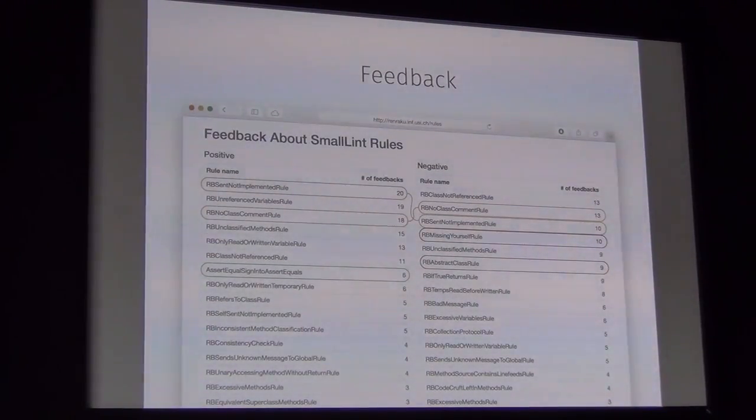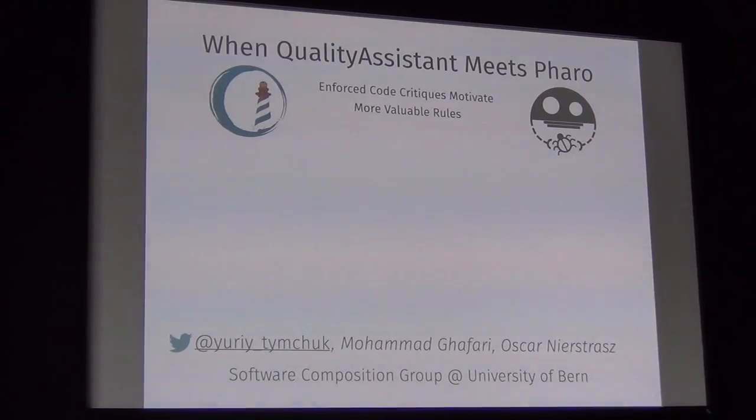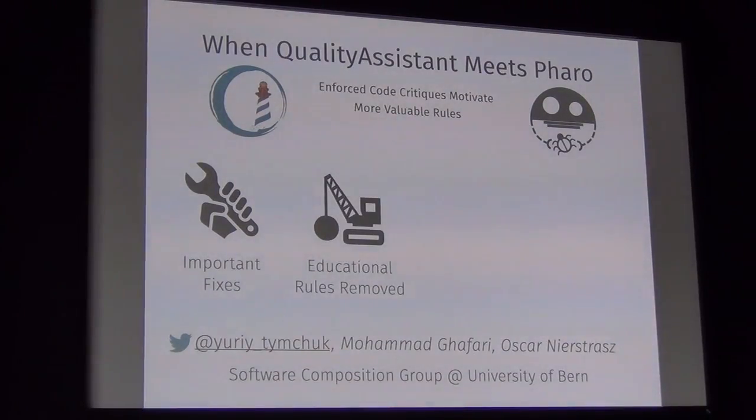To wrap up, we integrated Quality Assistant, and we forced people to use it, and we tried to take into account their feedback. What happened? The rules that were bad were fixed, which is good. They were there, broken, for a long time. When we integrated Quality Assistant, people saw that they are bad, they reported it, we fixed them. Some rules were removed, which were, in my opinion, educational rules. And maybe we should take this into account. So maybe in new images for teaching or things like that, we should have them. And then, quite a lot of rules were added.